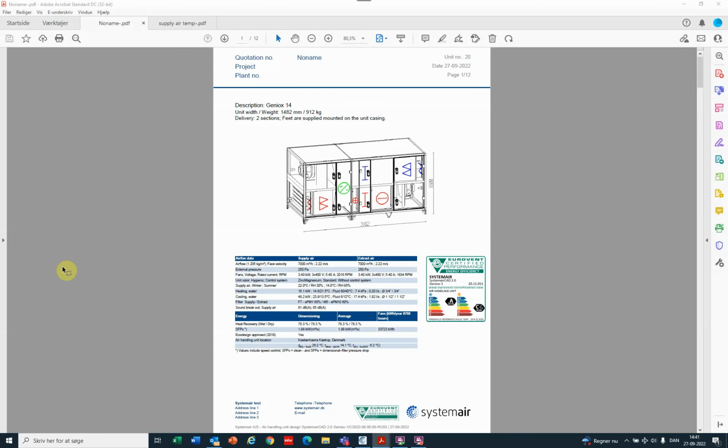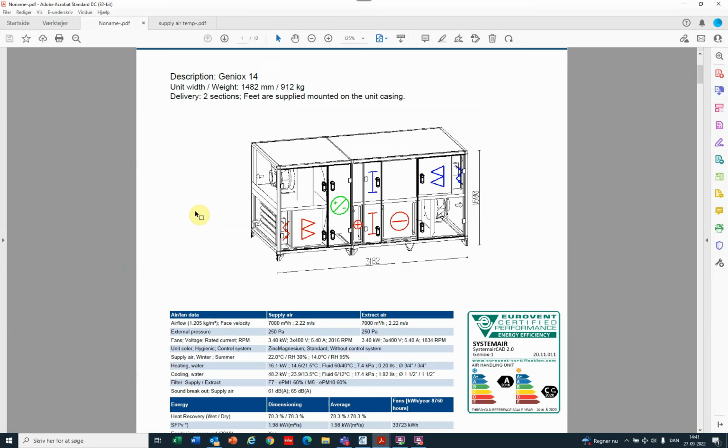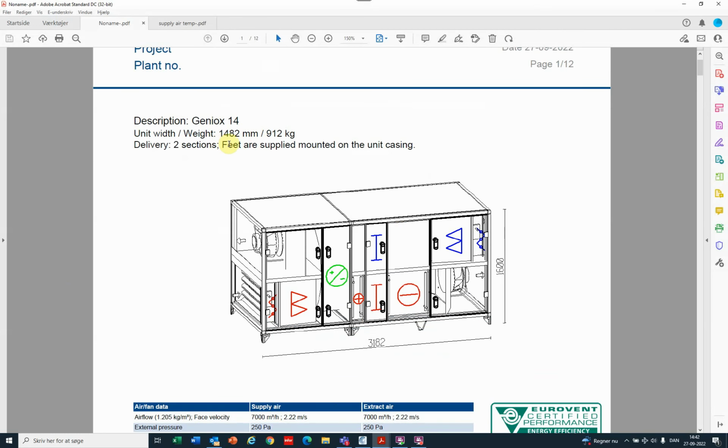Let's also look a bit at the front page of the unit. Here we also did a couple of upgrades and added new unit data. So if I zoom in a bit, up here in the header of the isometric drawing, we can see that we added what delivery option is selected.